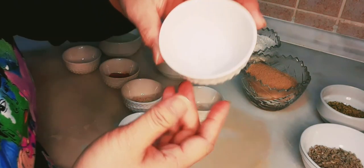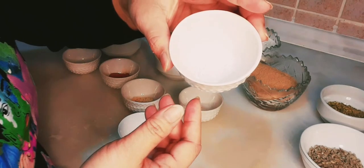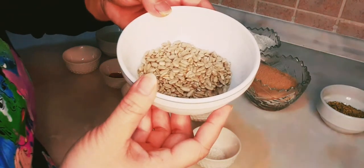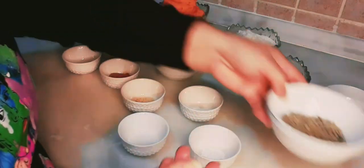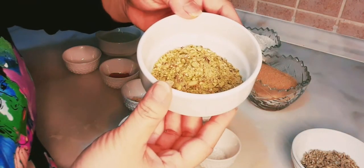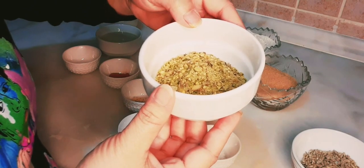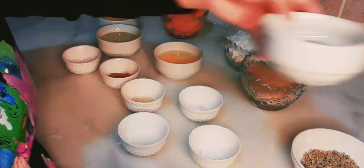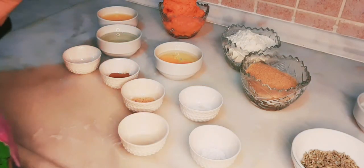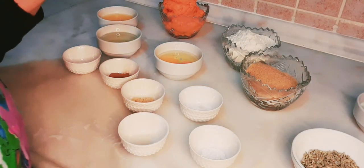1 1/2 teaspoon of baking powder. 1 1/4 cup of sunflower seeds. And 1 1/4 cup of pistachio. So now, guys, we will proceed mixing the dry ingredients.